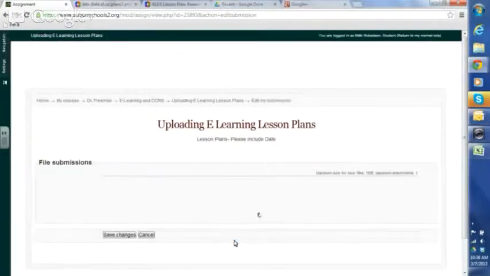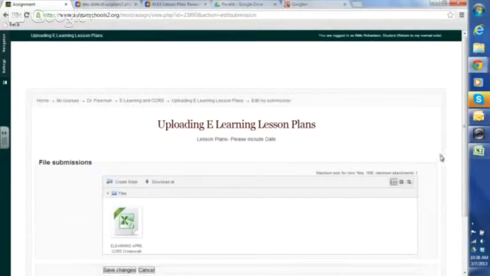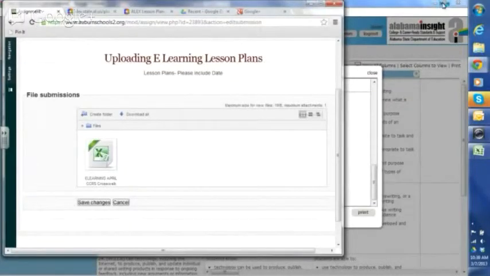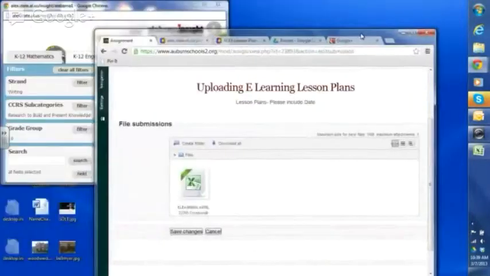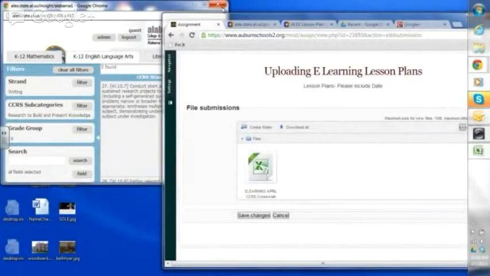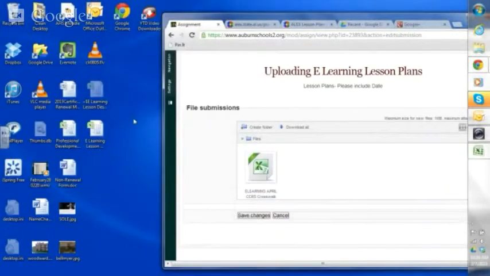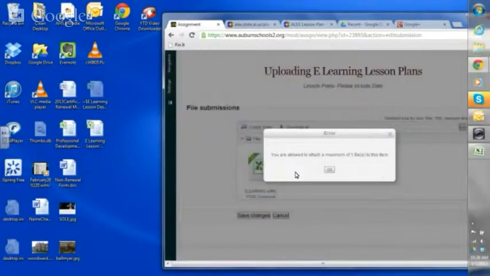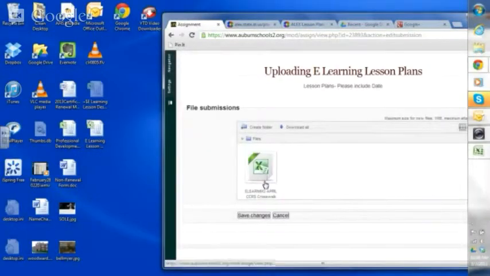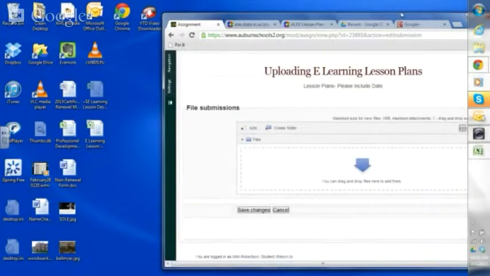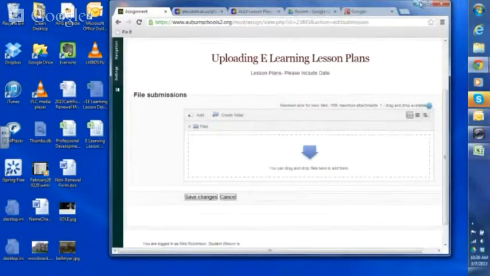Click, and then you're going to upload a file. So I'm going to, and it's not going to let me do it. So what I can do, because I'm in Google Chrome, which if I had not already turned something in, you would be able to see a submit button here. And so I'm simply going to take my e-learning lesson and I'm going to drag and drop it in. All right, and so it looks like I'm going to need to delete the old one first. All right, here we go. Technical difficulties. So I deleted my old one.